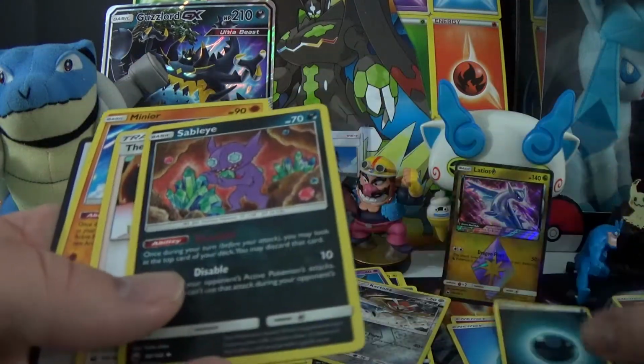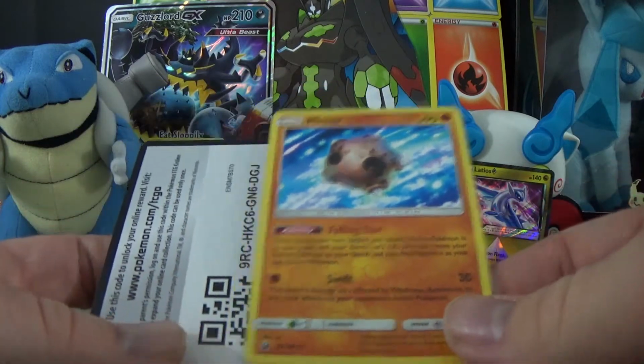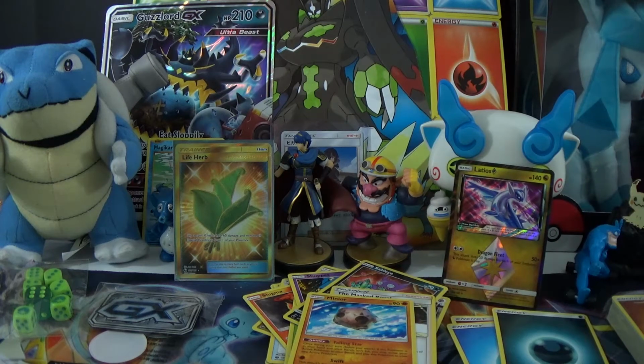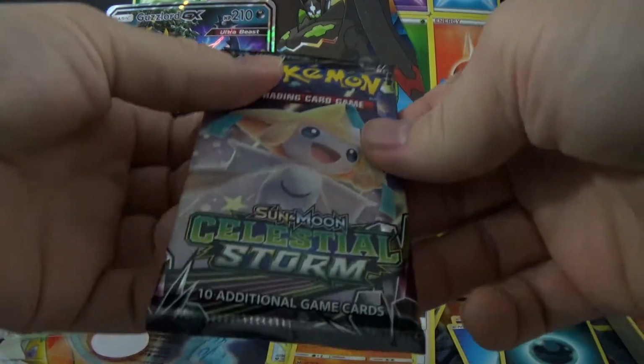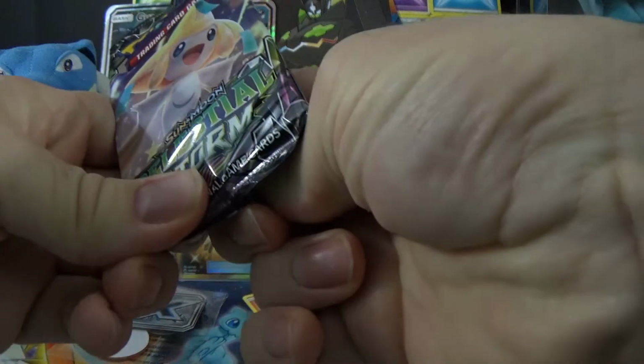And Sableye, the Mask Royale, Meteor. That's just... Oh, this Elite Trainer box has served me well. And let's go to my favorite pack art, which is the Jirachi, because Jirachi holds a special place in my heart.